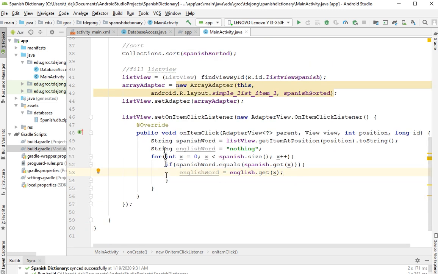And now we're going to make a little toast. And that toast is going to follow this curly brace right here.